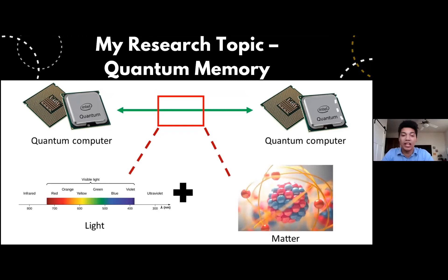They're going to be made out of light and matter. Light is a fantastic carrier of quantum information. One, light is a quantum object. Two, light moves very, very fast — it moves at the speed limit of the universe. And three, light travels very, very far without getting lost. Light travels 91.5 million miles from the sun to your eye.